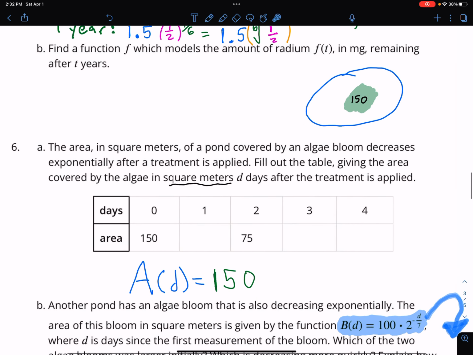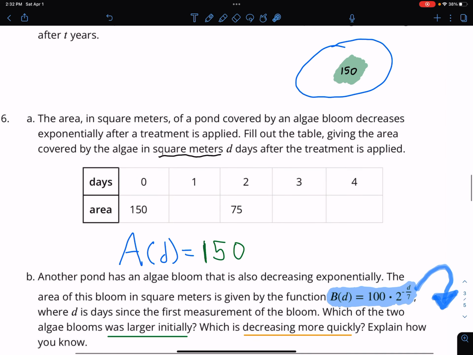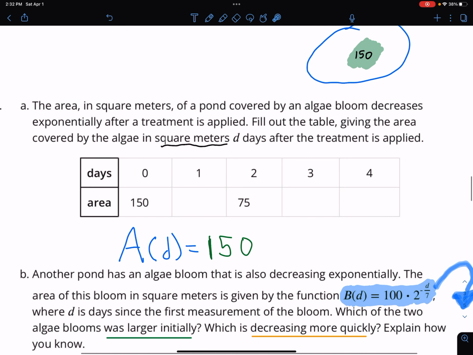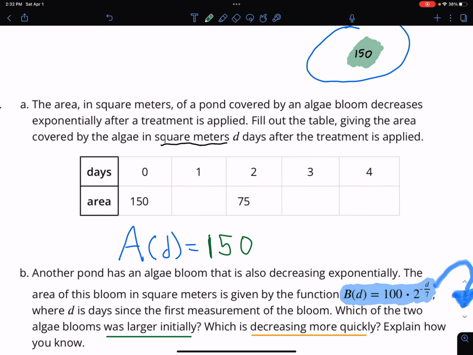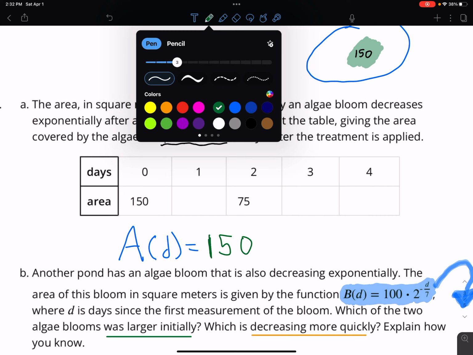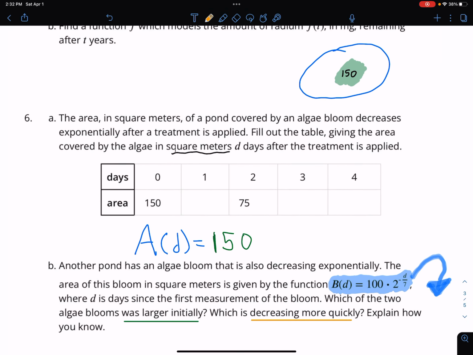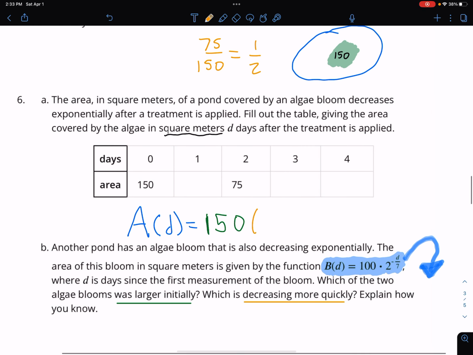We've got another half-life situation. This algae is getting cut in half. Because 150 times 1/2 would be 75. So it got cut in half. So let's throw that in here. Maybe I could write the formula. Here's my rate of change. That's 75 right there, divided by the 150 where we started with. Guess what that is? It's 1/2. So here's my rate of change. The algae got cut in half. It went from 150 to 75.